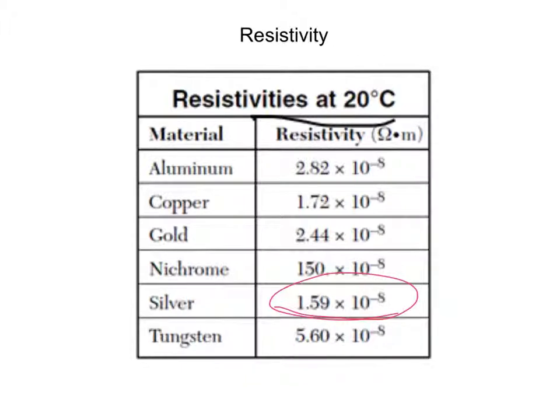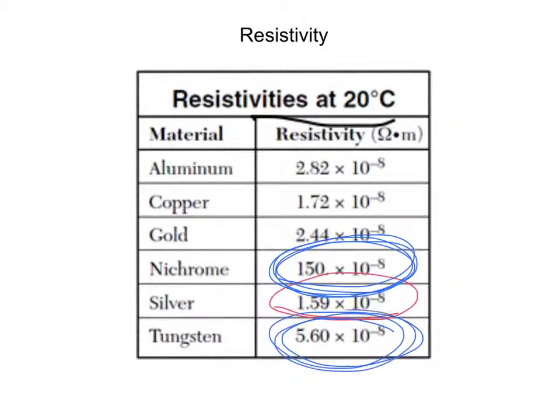Now, if we go to the other extreme, what are the things that have a lot of resistance? Well, if you have a lot of resistance, you're going to create a lot of heat. So therefore, the things that have a lot of resistance are going to be the things that we use to create heat. The two primary ones: nichrome, number one, that's the highest number there. Nichrome is what we use in toaster elements and oven elements to create the heat. Another one that we commonly use to create heat is tungsten. That's what's used inside old-fashioned incandescent light bulbs.